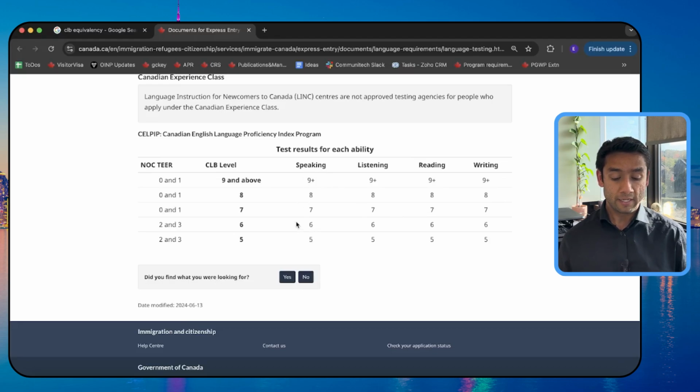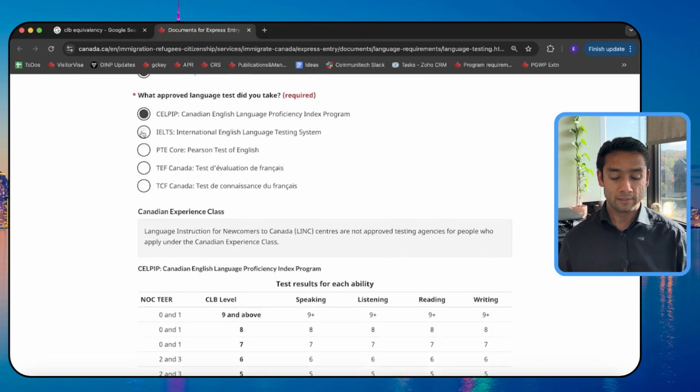So say that for CELPIP your score is 8 in speaking, 8 in listening, 8 in reading, 8 in writing, then CLB equivalency is 8. Now, CELPIP is one of those exams where the score and the CLB correspond, they are the same. So if you got 7 in writing in CELPIP, that means you have CLB 7 in writing. The CLB and the score for the exam are exactly corresponding.